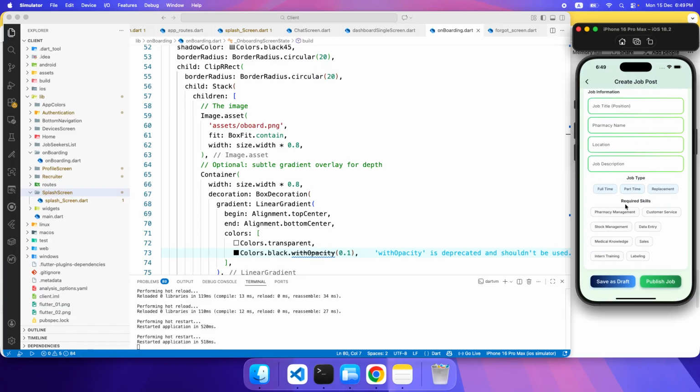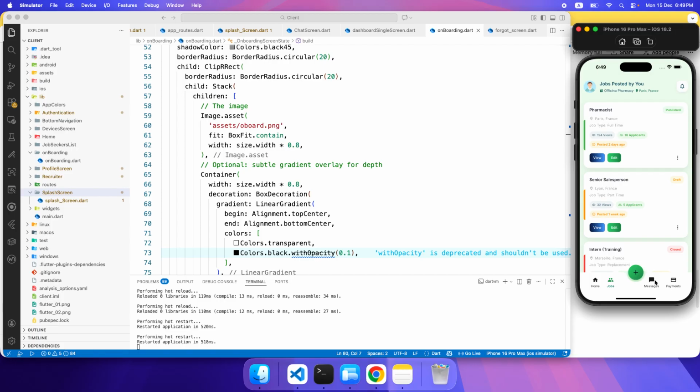Also the required skill set, definitely I will change to the other things related to the pharmacy that you have provided me, and I will add those, and also allow an input here just like this, so that a recruiter can add as many skills as he wants to add. Again, the user can save it as a draft for the future, and he can publish from here.